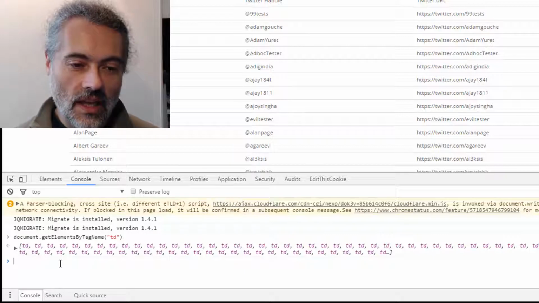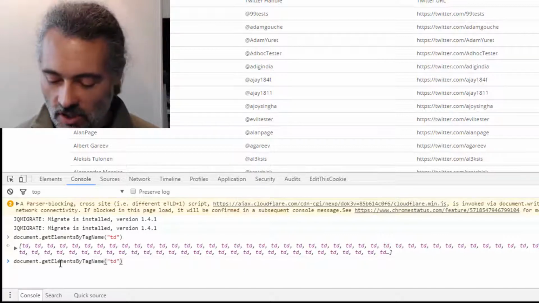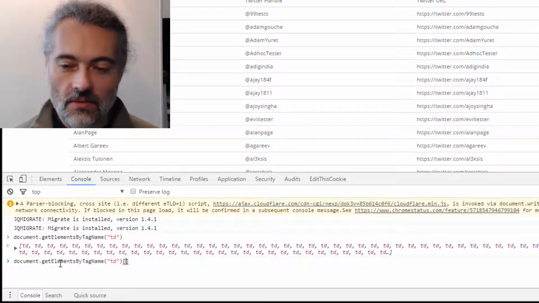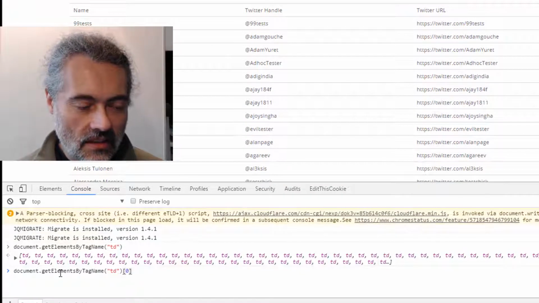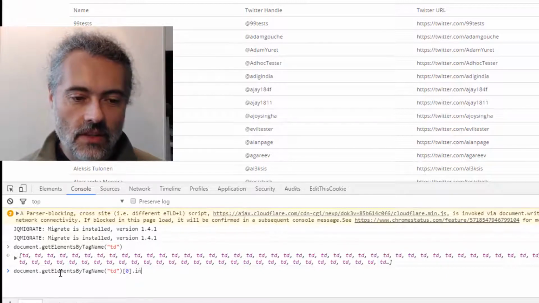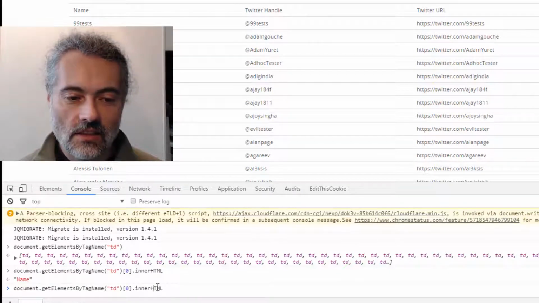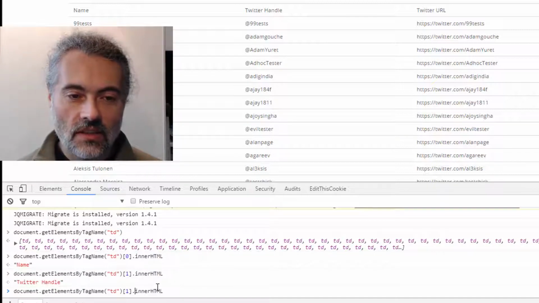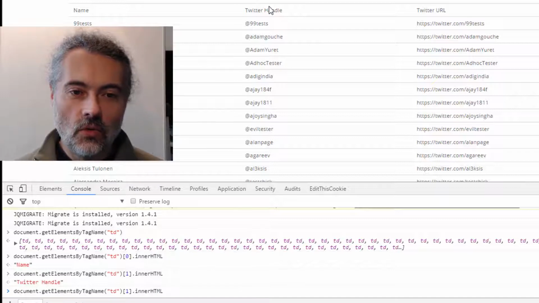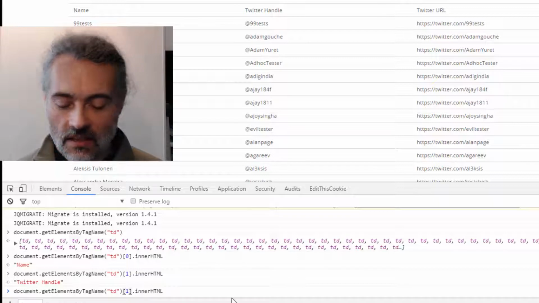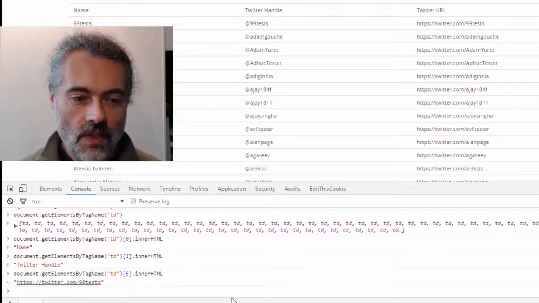So I guess what I want then is to iterate over that array. So I will then have indexes like 0, 1, 2, 3. And I want to get the text in there. So the innerHTML. So you can see here that the first one doesn't have a link. Does the second one? No. So we're still in the headings. So I've got 0, 1, 2, 3, 4, 5 should be a link. Let's have a look. Woo-hoo!